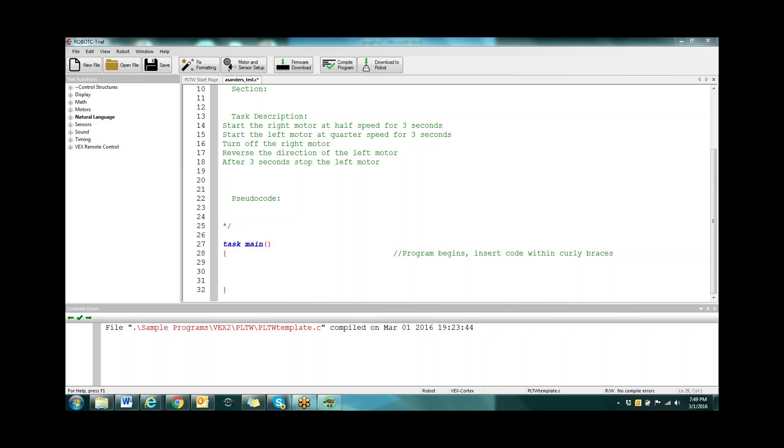Harry, one of your questions brings up a good point. When you load Robot C on your computers, it actually comes with several icons because there are different ways of using Robot C — you can use it as a virtual machine, as a graphical interface, or the text-based version, which we want. Our license for PLTW only goes for the text-based version, but it'll still put the other icons there. I just delete them right off the screen because kids will click on them and have the same issues.